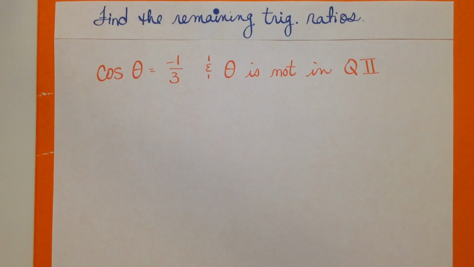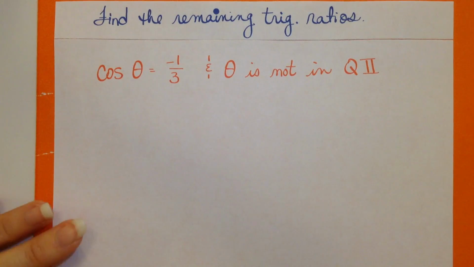Okay, we're still wanting to use identities, but the instructions this time don't specifically say to use Pythagorean identities. So that opens it up for me to be able to use the ratio identities and also the reciprocal identities. I'm given cosine, and I have to find the rest of them. I'm not going to do this in the order that we've learned them in. We'll just start with the easiest and go from there.